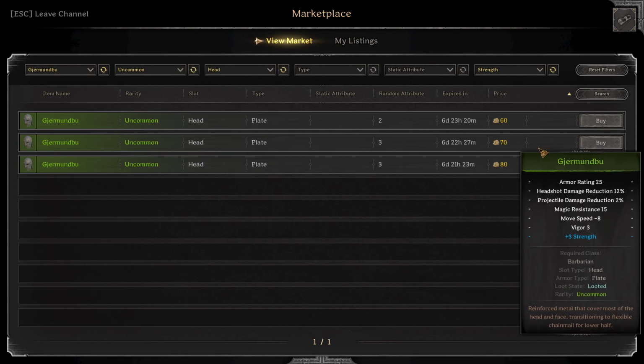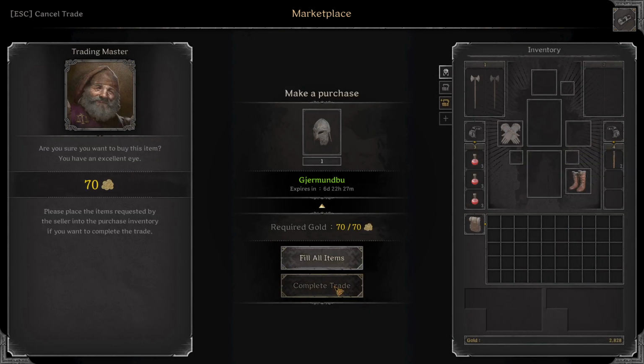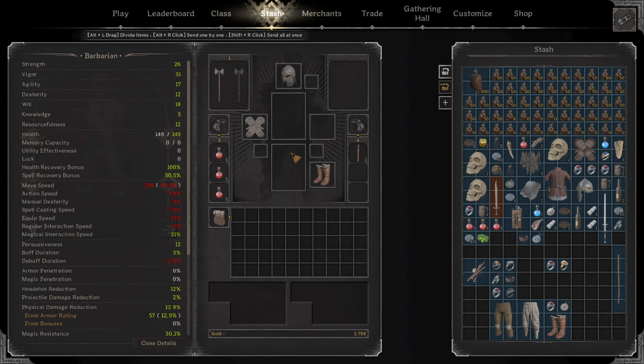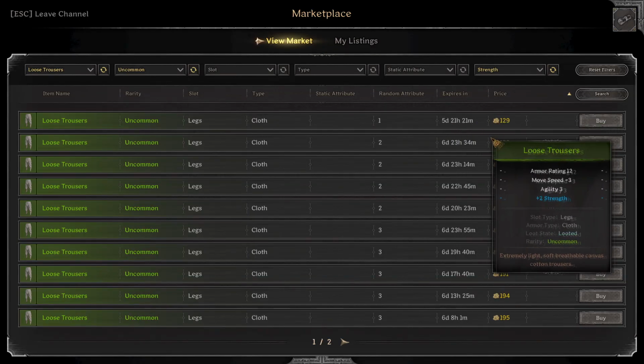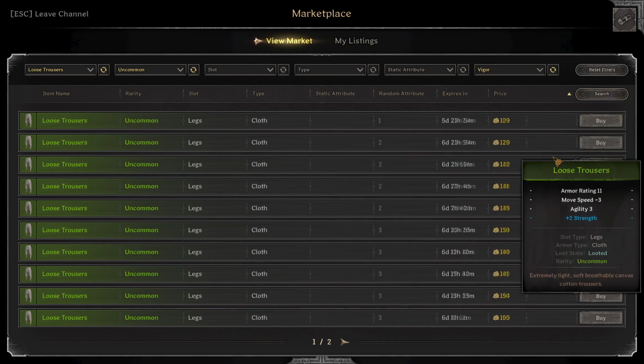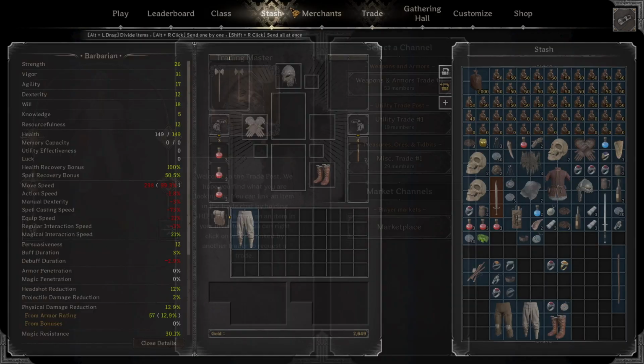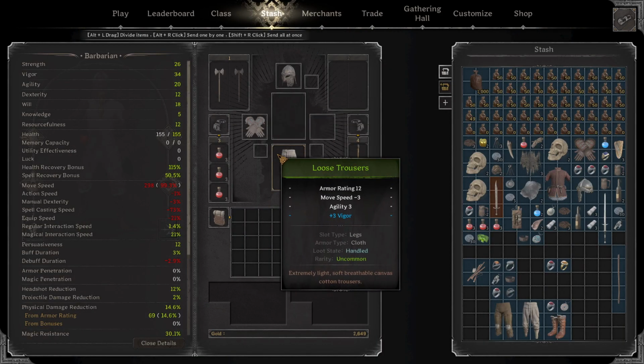Let's go ahead and grab this 3 strength... I honestly don't know how you pronounce that, but let's go ahead and grab that. Seems decent for 70 gold. So we have 117 gold now to get some trousers, and that's it. We don't have enough gold to buy any with strength on, so maybe let's look at vigor. We could get 3 vigor. Okay, let's go ahead and grab that. That leaves us with 8 gold left, so we're very, very close.